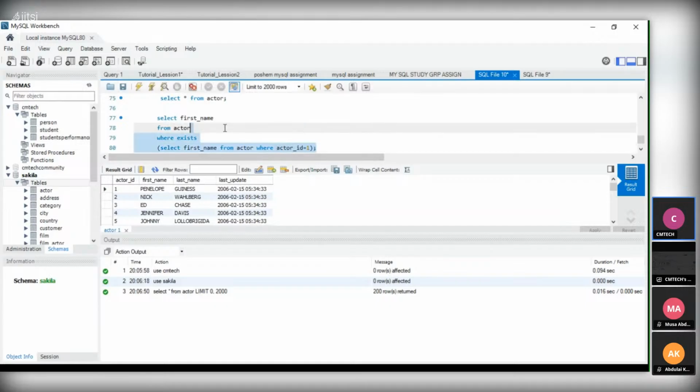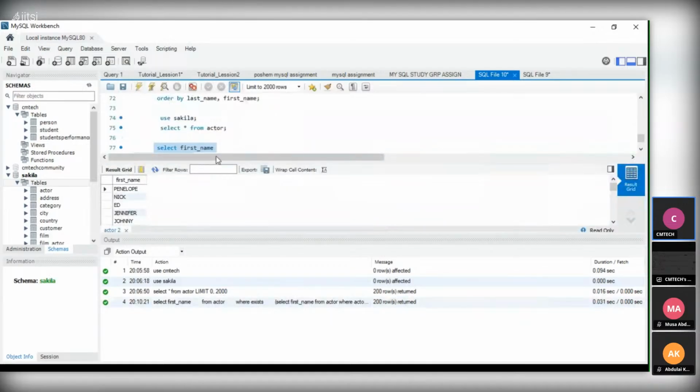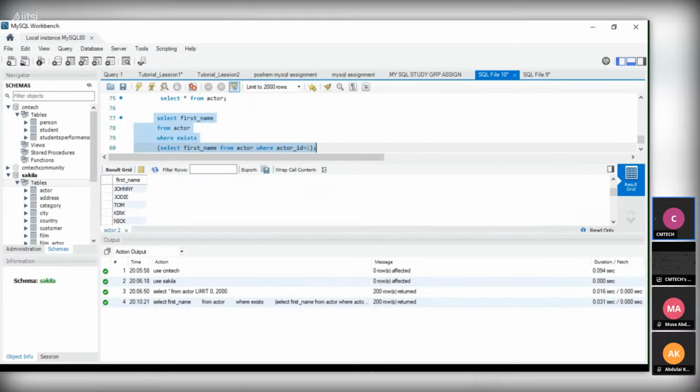Then let's run it first and see the output. Did you see what comes out? If exist, it existed, the columns existed, so it pops out multiple columns. I believe you understand what I did.